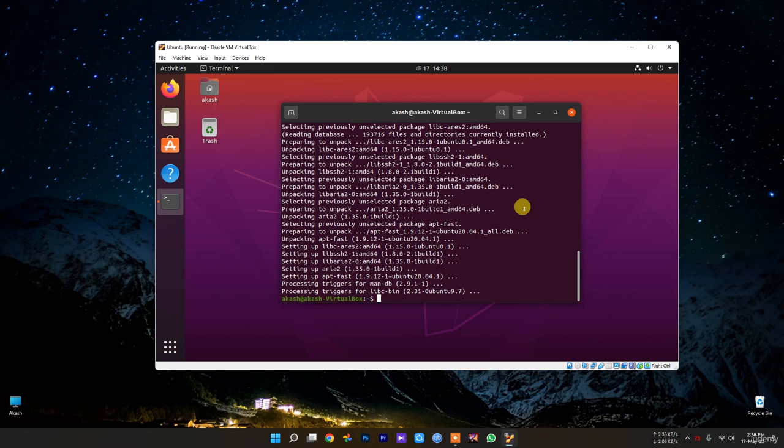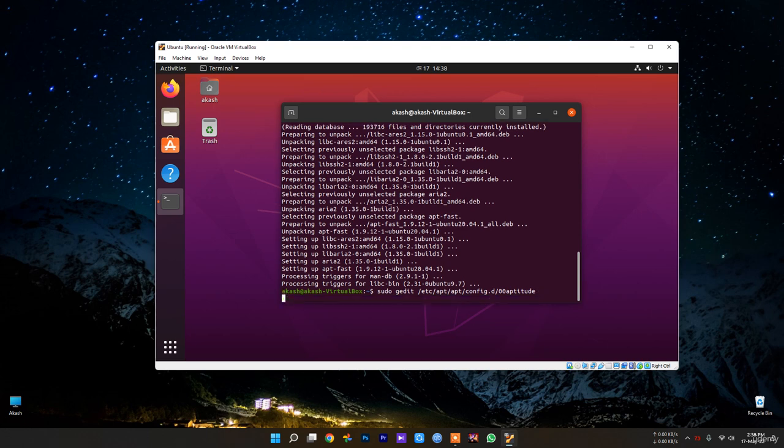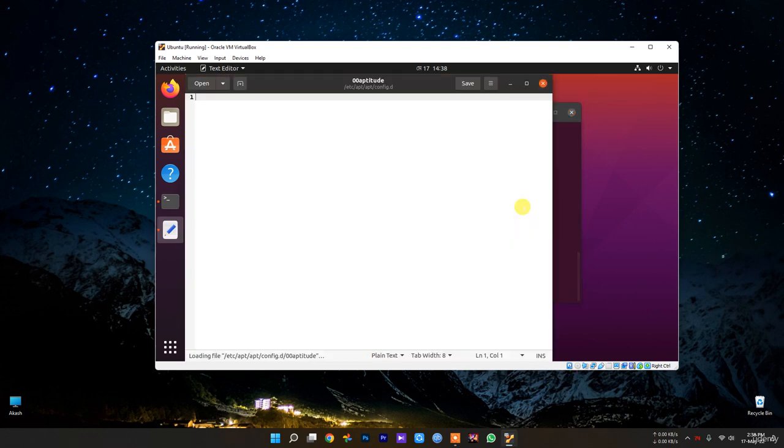To achieve that, you need to open a certain file, so just type sudo gedit, then we need to select our directory, /etc/apt/apt.conf.d/00aptitude.